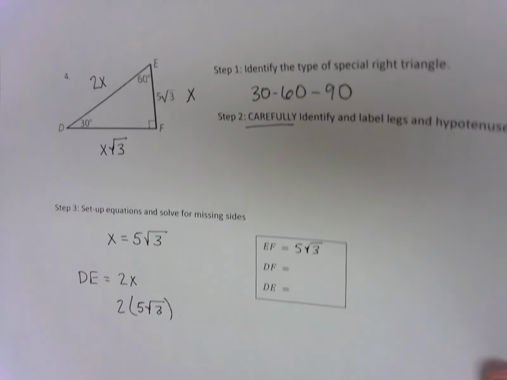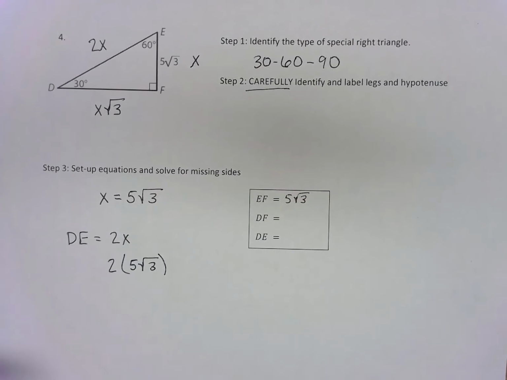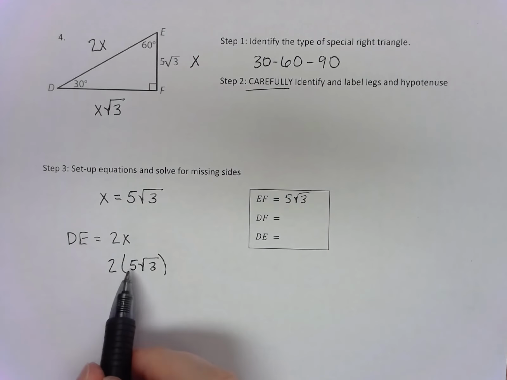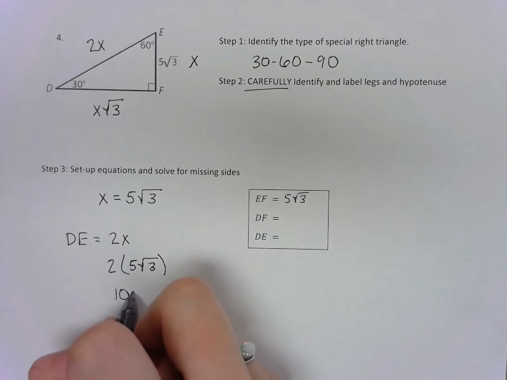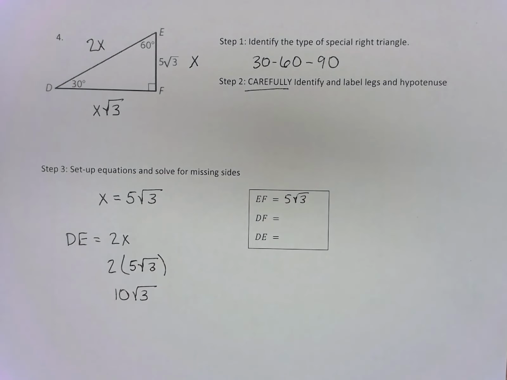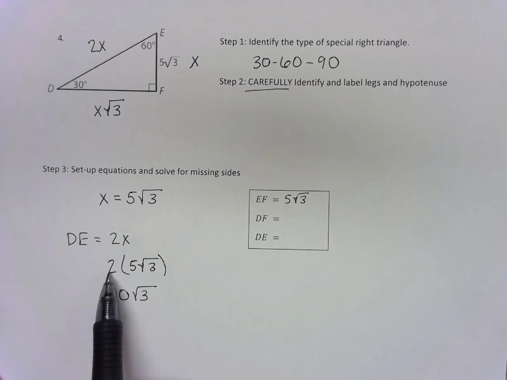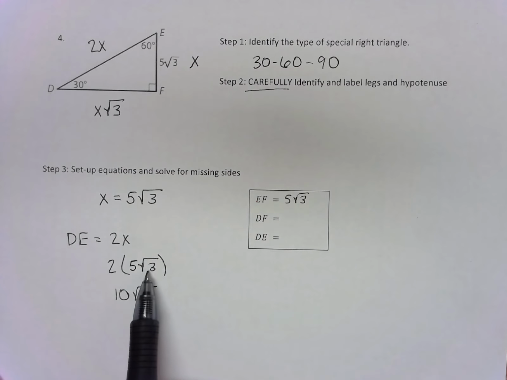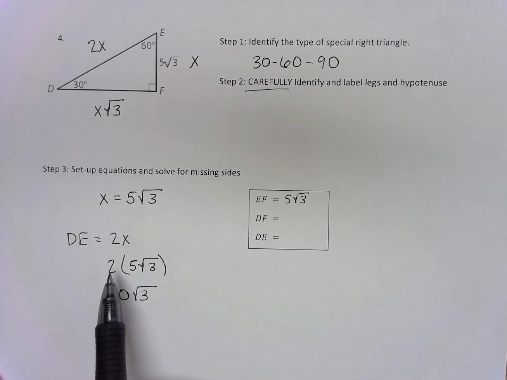So notice I just need to multiply in order to solve for that missing side. So 2 times 5 is 10. And of course we just bring down our square root of 3. Be careful, you would not need to multiply 2 times the square root of 3. Because first of all, that's under a radical, so it's protected by that square root symbol. That's not really a 3, so you can't just say 2 times 3, which is 6, because that's not really a 3. That's a square root of 3.